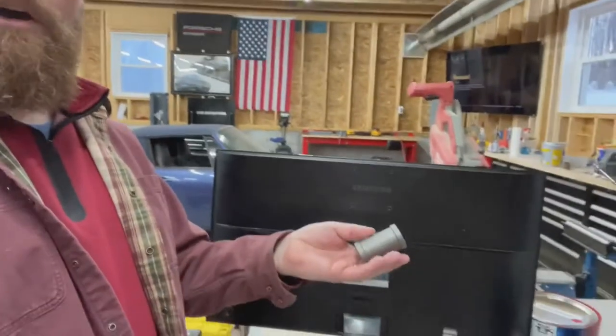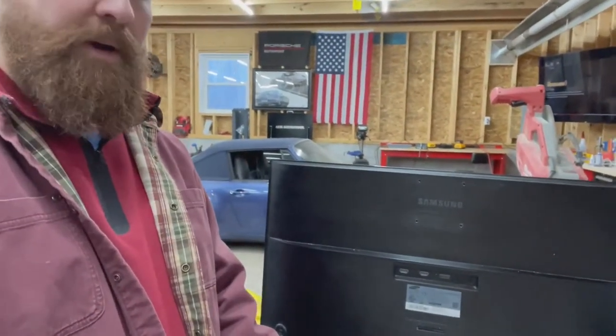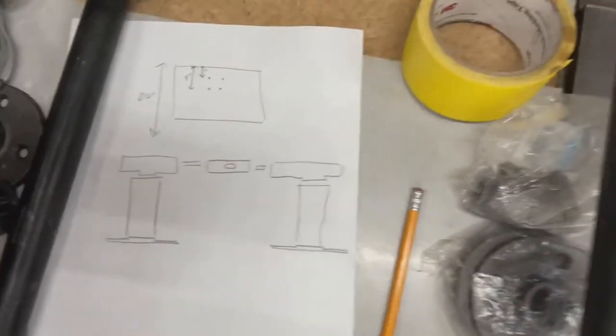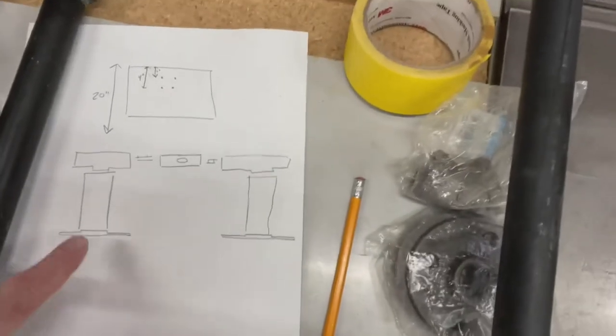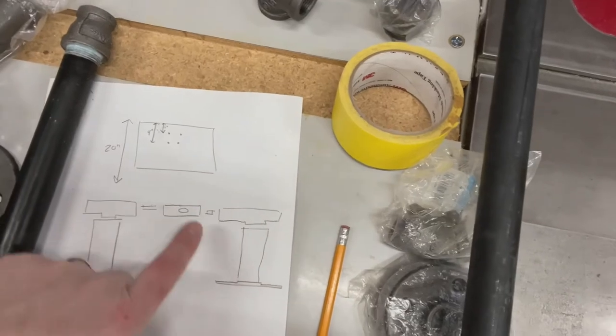From there, we're actually going to tee it off, and that tee is going to go out to a couple of legs to hold the monitor up. And if everything works out all right, we might actually 45 around the corner and put another monitor right up around the side of it. Floor flange, pipe, T's at the top — we're going to have two mounts just because I want it to be a little bit more stable, with a T in the center going out to the center of the back of the monitor. The simulator is getting close to done; pretty soon here we'll be playing some video games.